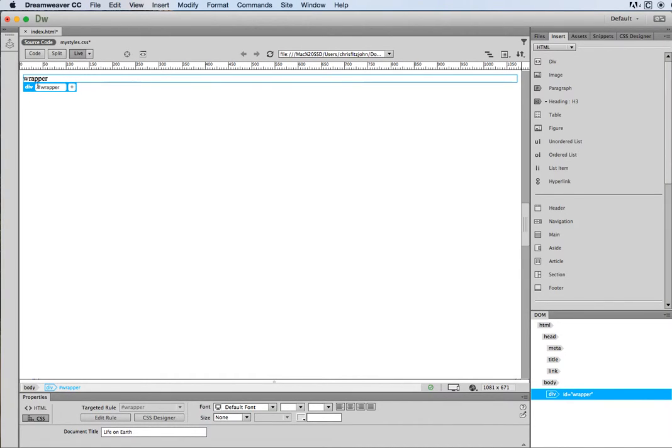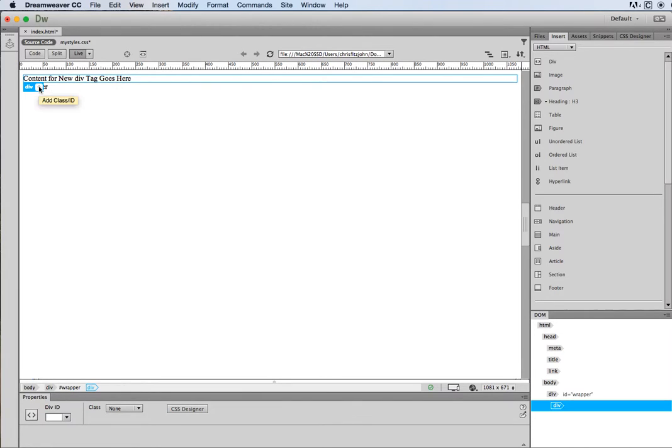Okay, now with that div highlighted, and I know it's highlighted because it's got a blue box around it and the div ID has come up as wrapper, I'm going to insert another div. And this div I want to nest inside of the wrapper div, because remember my divs are going to sit inside of this wrapper, so it needs to be nested. In it goes.